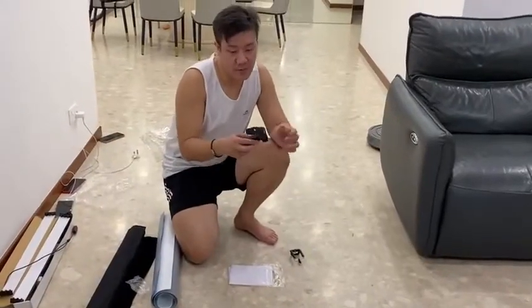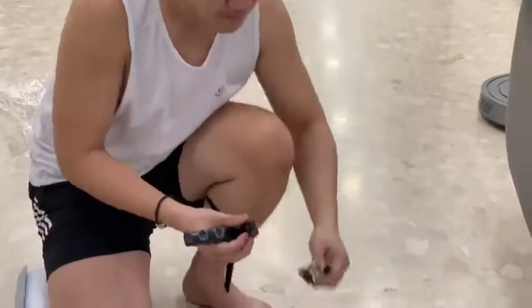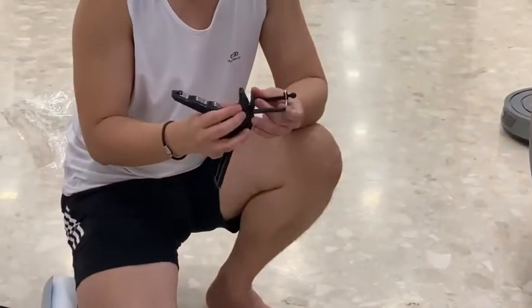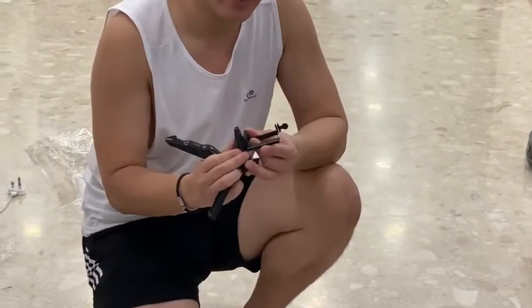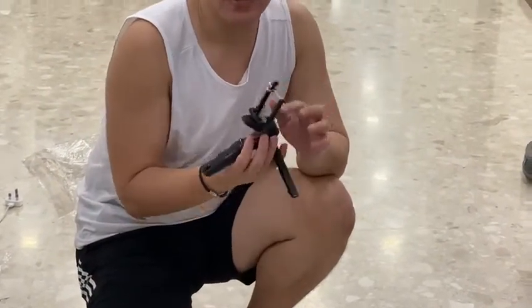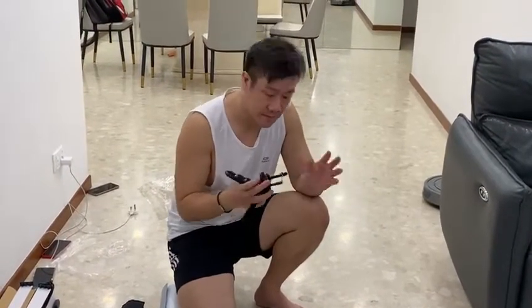There will be a free tripod provided. It's a very short tripod, but just enough for front view photography right in front of the light box. This is the universal screw hole, which can be used for any kind of extendable phone adapter as well as a DSLR camera.